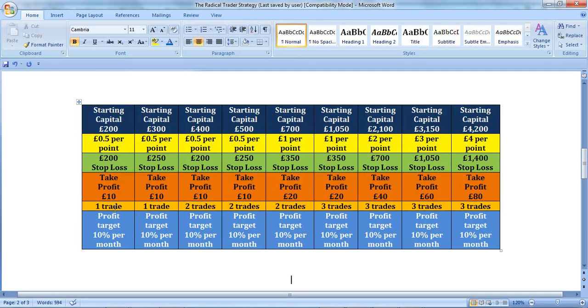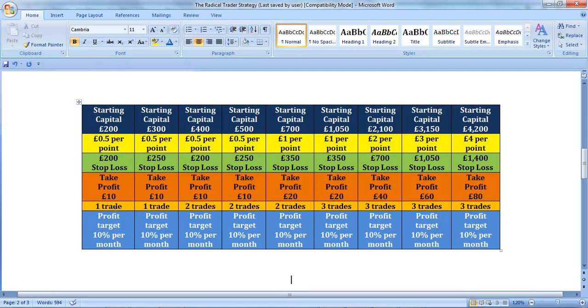But if you decide to not follow this Radical Trader strategy and you do your own thing, and let's say you're starting with 500 pounds and you are in 3 trades, and your stop loss is 200, my dear sister, you get bent, or a brother, you get bent. It can wipe you out clean, and we don't want that. So remember, we've taught you this.